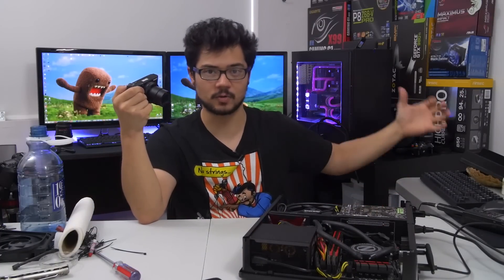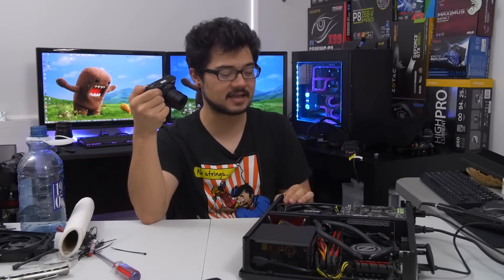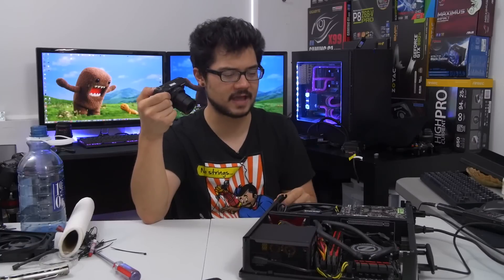This is a very mixed bag of feelings for me right now. In one regard, I'm very excited that we actually got to run some tests showing good, really solid performance with an AIO cooler in the Node 202. At the same time, did we build a fully functional system that works 100% of the time with an AIO cooler inside? No, we did not. We fell just barely short of that, and I'm very disappointed in that regard. However, I will not let this get me down.